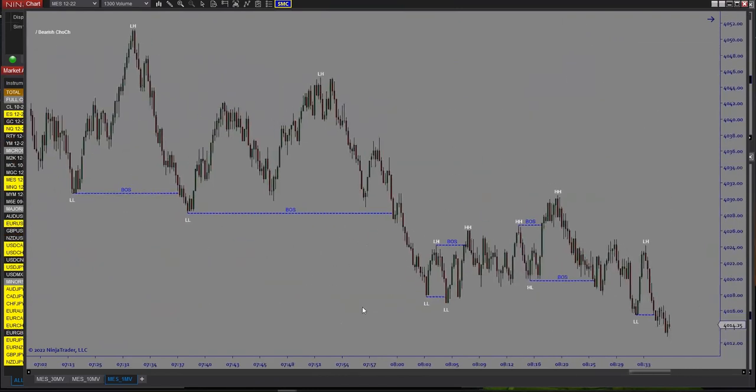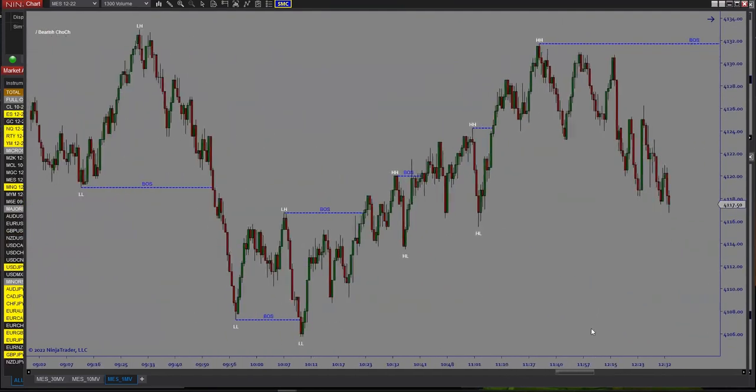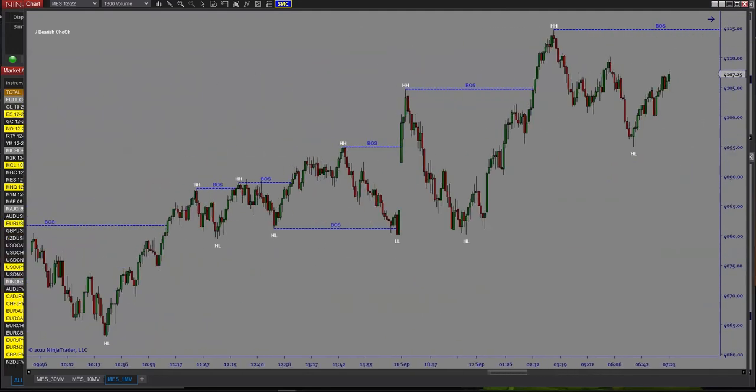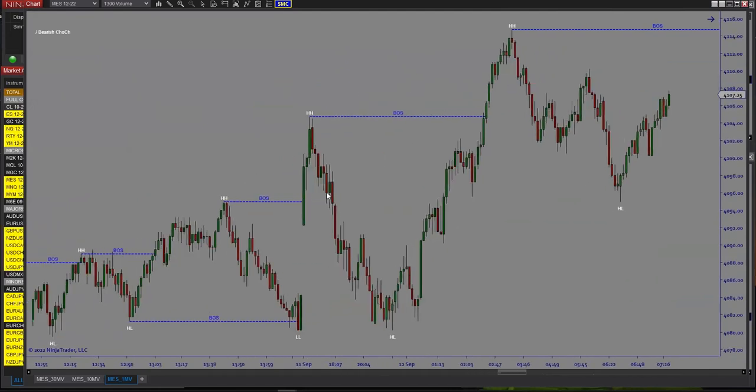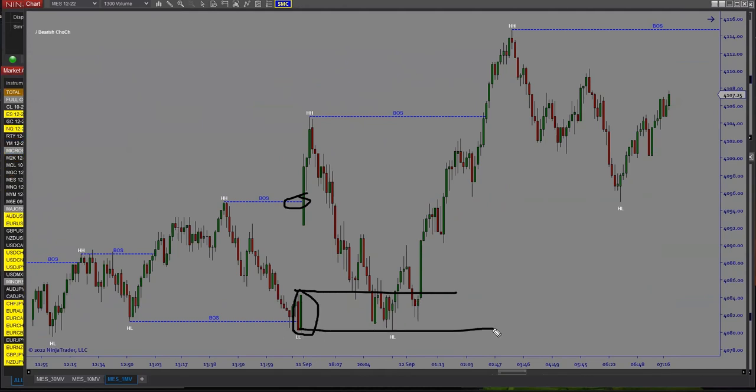What about yesterday? Is that a clean chart? What about this? It can be used for anything. What about this? Look at this on the gap off the open. This is back on September 11. I didn't even look at the market that day. Break of structure. The last down bar that led to the BOS. Our software will do all of these BOSs for you. That's the whole point. Break of structure, break of structure.